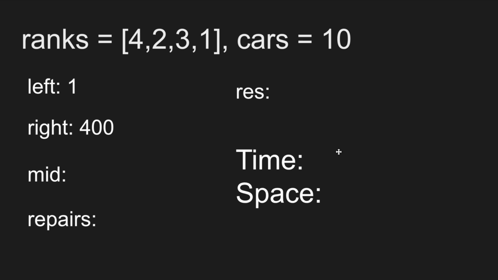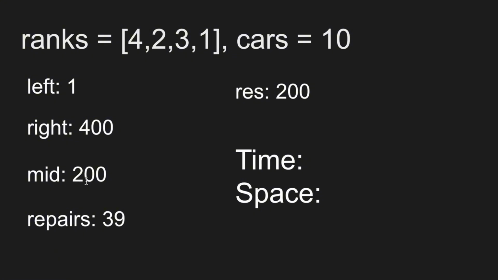So let's go over this example. So first, we will try 200, which is a middle value between left and right. And in 200 minutes, we realized that we can make 39 repairs. So basically what I did for each of these elements is I did the square root of the middle value divided by the element in the ranks array, and I added them in total, and it showed that we can make 39 repairs. If you want to calculate them on your own, feel free, but for the sake of time, just know that we can do 39 repairs in 200 minutes.